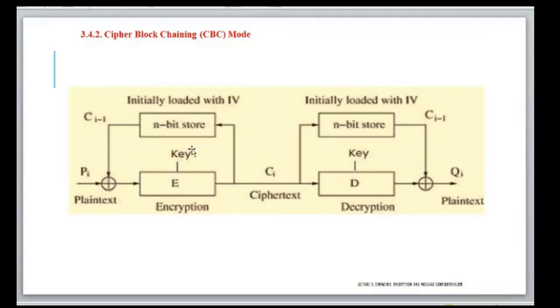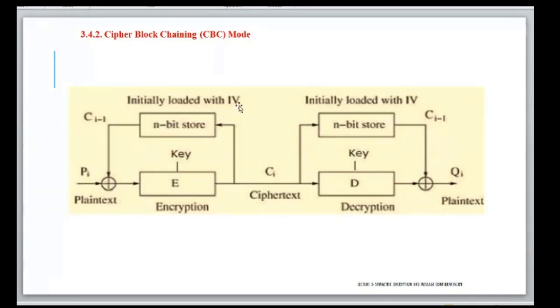I'm telling it in a different way now. Listen, I take my plain text, this is one block. Now I'm going to apply the exclusive OR operation with the IV.